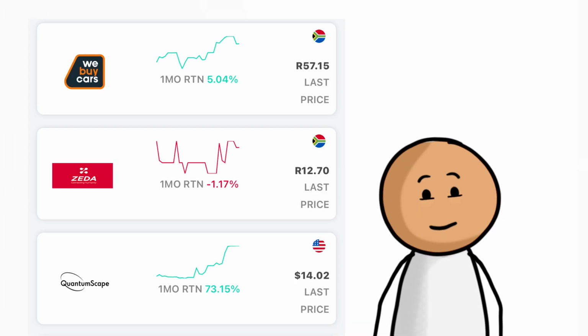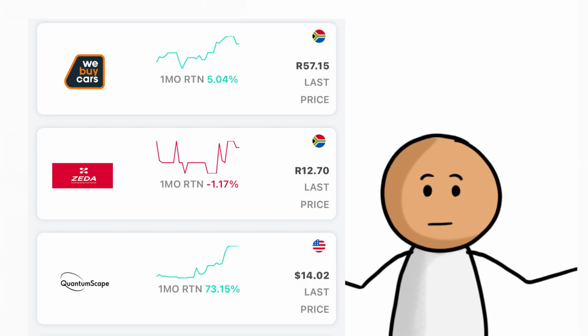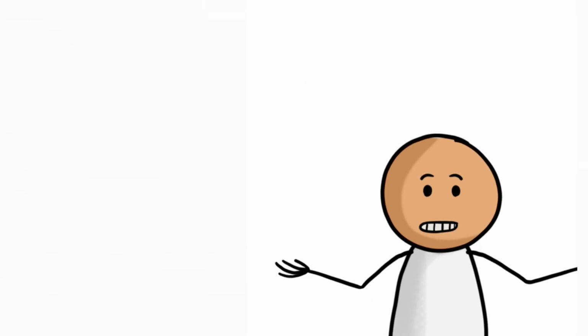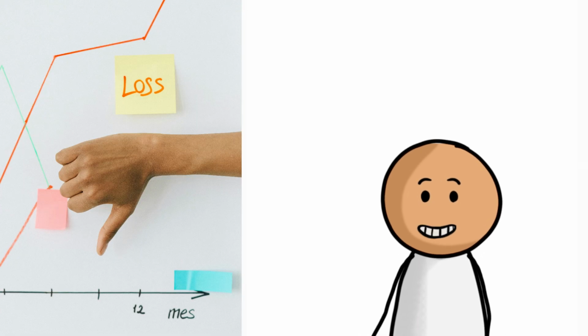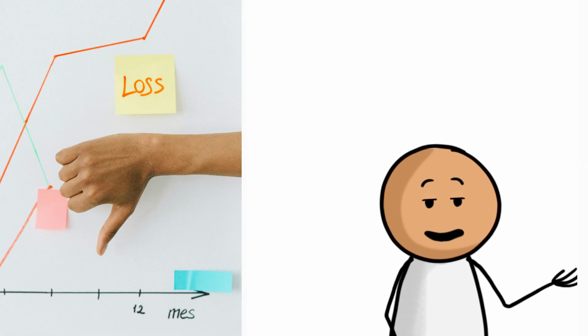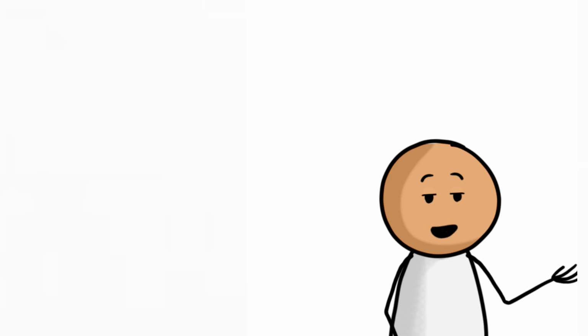Next, we got shares, aka stocks. Buying a small piece of a company like Shoprite, Capitec, or Tesla, or Pick n Pay even. It can grow a lot, but it's also more risky because one company can go up or down. This is called volatility. Best to use only with money you're okay to risk.